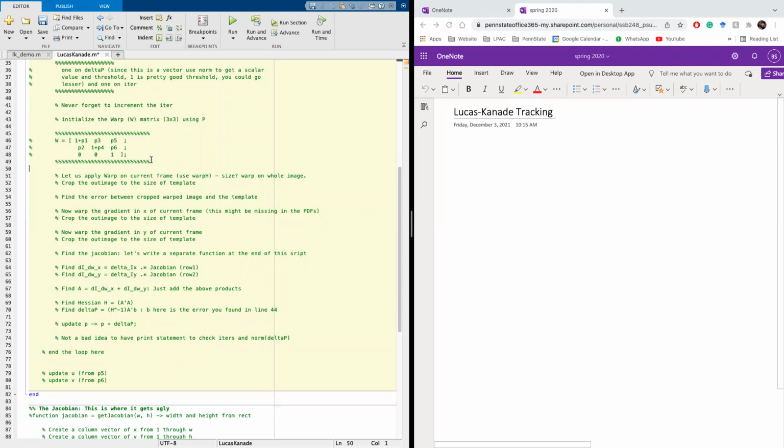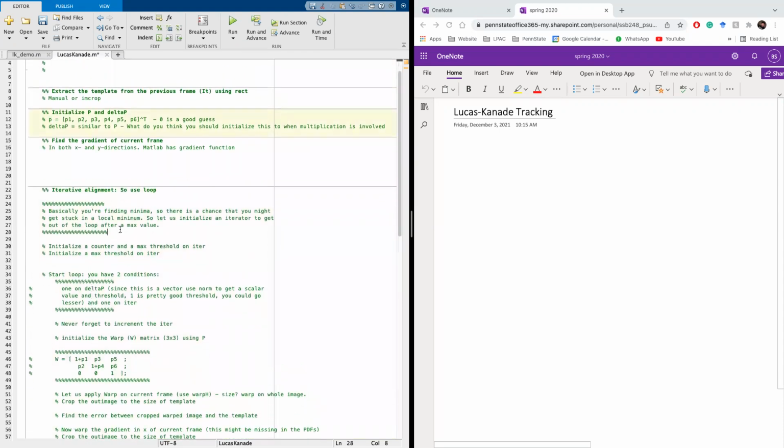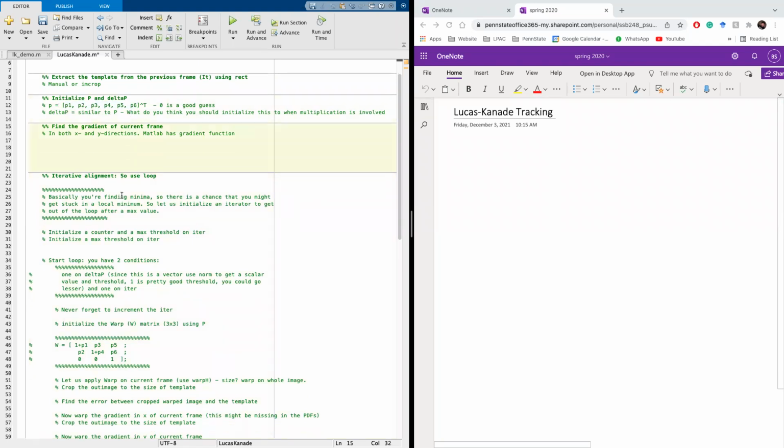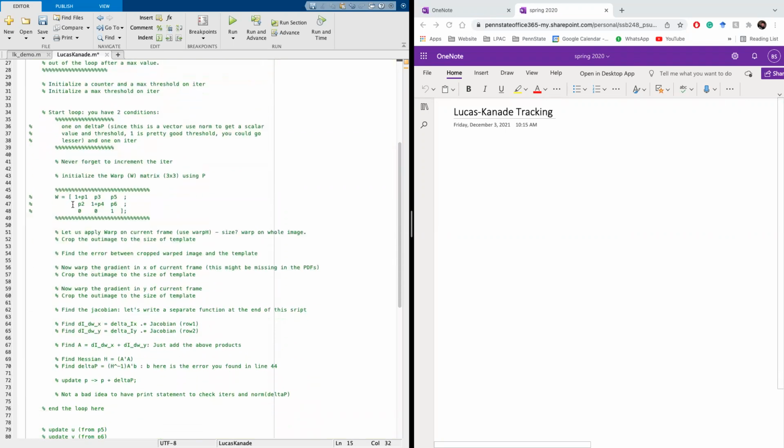So there's no line of code going here, but you will need one line of code in this particular part where it looks exactly like this, but you just have to make sure that you're getting it from this P and not simply P1, P2, P3, P4. Also, it's not a good idea to initialize P1, P2, P3, P4 like this. I hope you guys know that. So just initialize all of them to zeros in line 12, and then access them through P of 1 and P of 2 and P of 3, and then initialize the W vector.